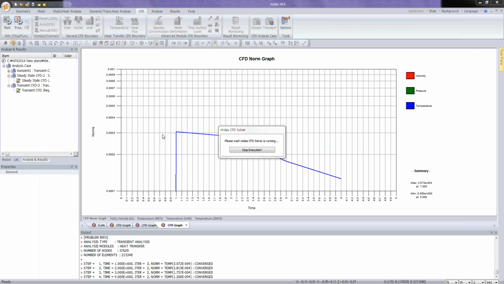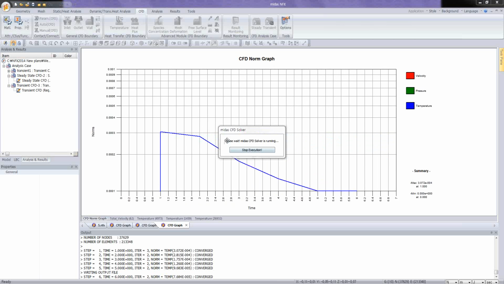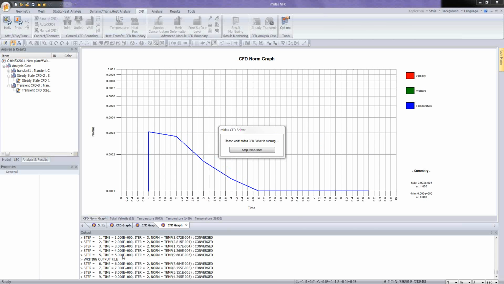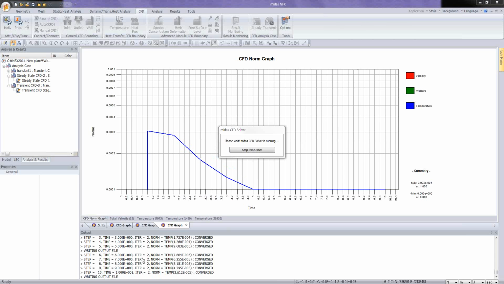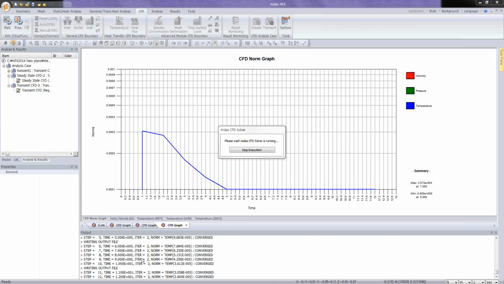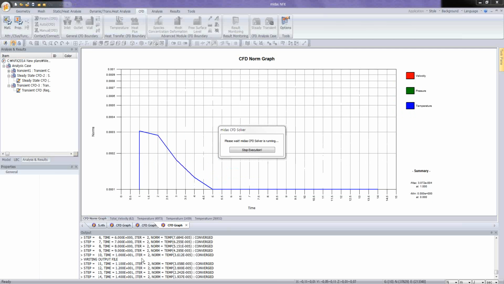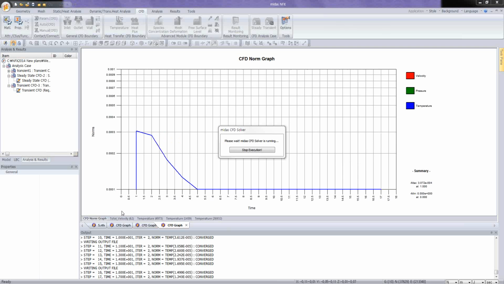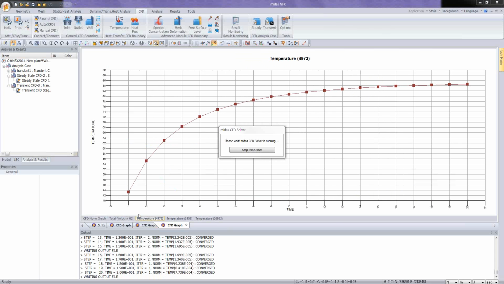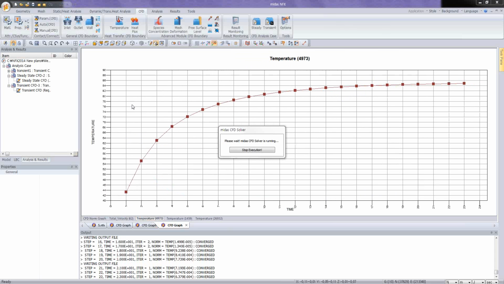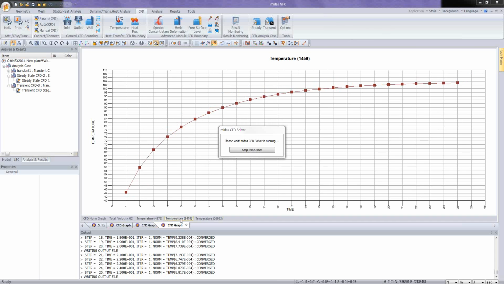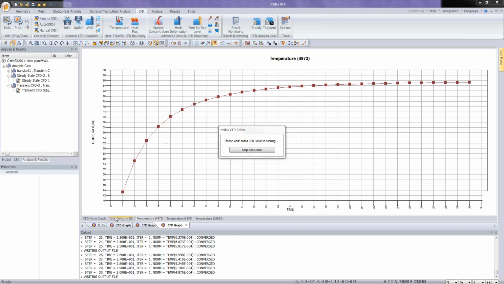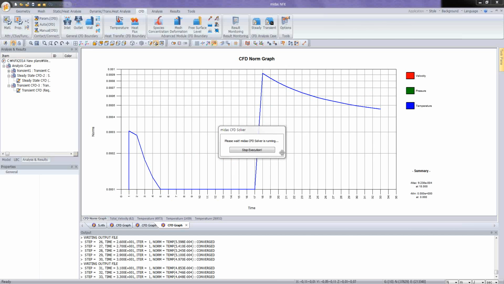Okay, now you see you have only the CFD norm graph, which is already converging, so this is going very fast, and this is the reason why I'm separating this analysis into two analyses. So I'm doing a steady state flow analysis, and I am coupling it with the transient CFD, but only for the thermal. So now I can look at the result on the temperature. So you see this is the result on the chip, and it's converging fast. So this one a bit less fast. Velocity, okay.